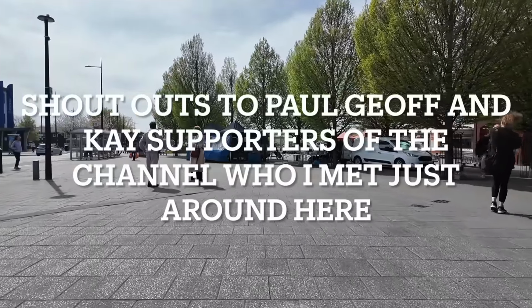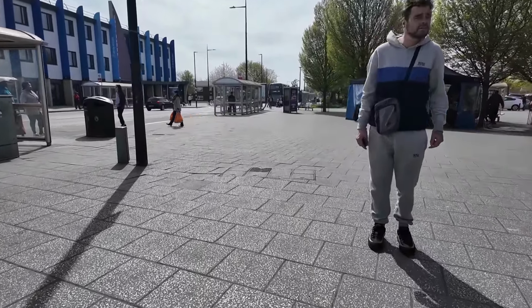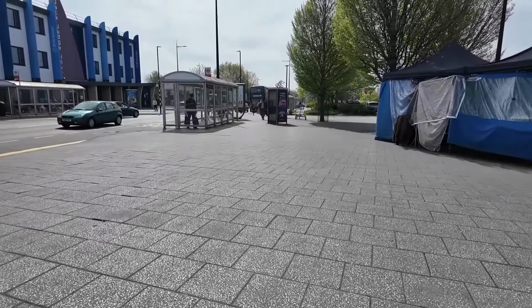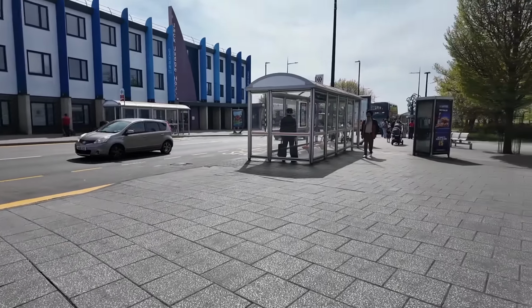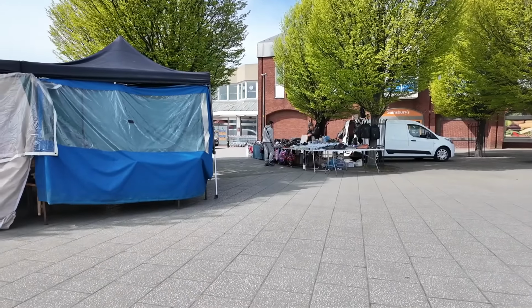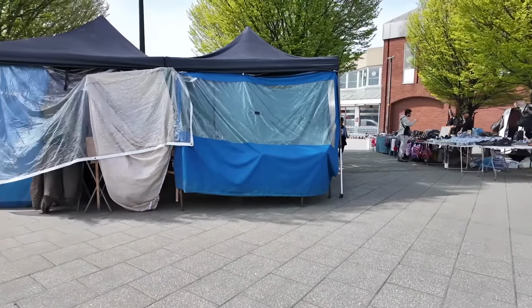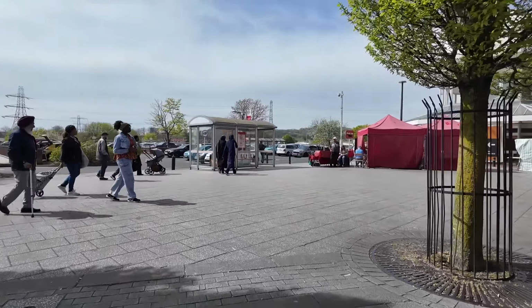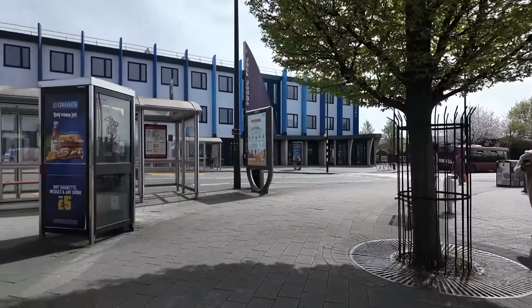Now it's just around about here where the Talbot was. I'll just try and get a better idea for you. If we can say this is where the Talbot Hotel once stood, opposite what used to be the library. The road then, Talbot Street, I think it was called, would run parallel here and go through the shop there. Just around about here where that Red Market store was, just beyond there was the bus station. But now this is where the bus station stands.